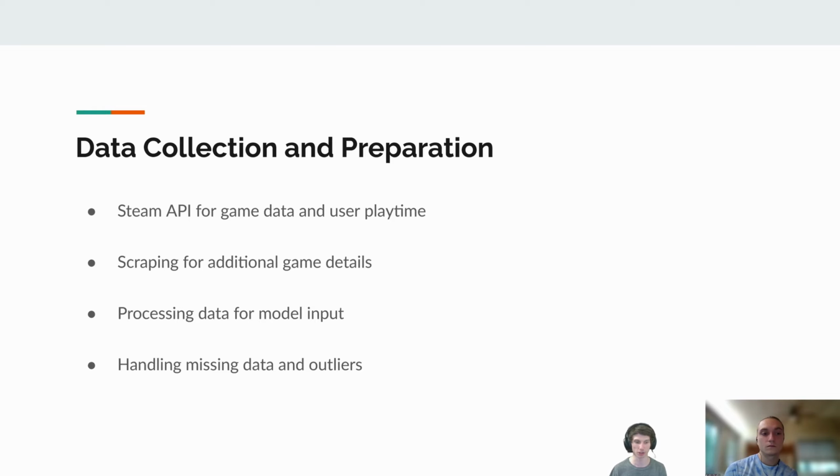We also used the How Long to Beat data set that we did get off Kaggle, as well as utilized an unofficial How Long to Beat API to get the How Long to Beat times for games which were missing from that Kaggle dataset. There were a lot of holes in this, but for those missing ones, we just used the median time of all the How Long to Beat times, which of course introduced some bias, which we'll talk about a little bit later. But that's how I managed the data.